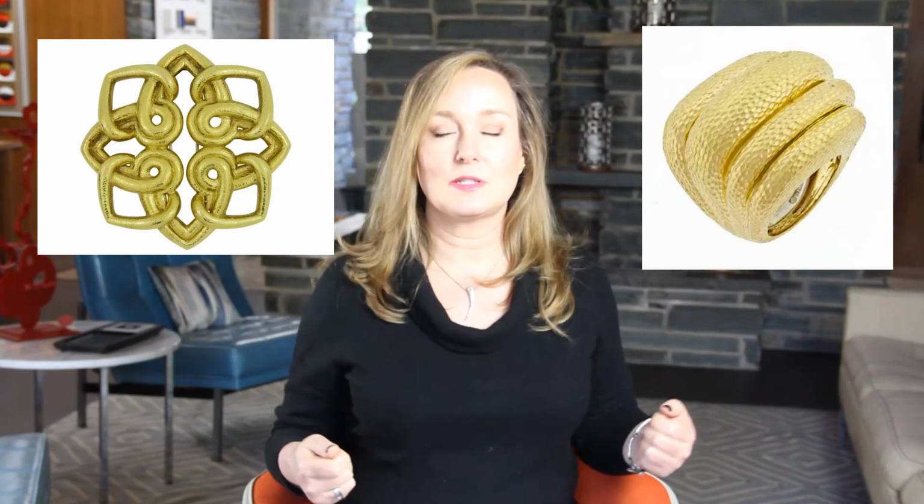During the 1960s, the jewelry became even bigger and more abstract. You would just see gold that was hammered. So where you might have in the past had a circle pin, it would be just a big gold piece that was hammered or highly textured and not a lot of stone.